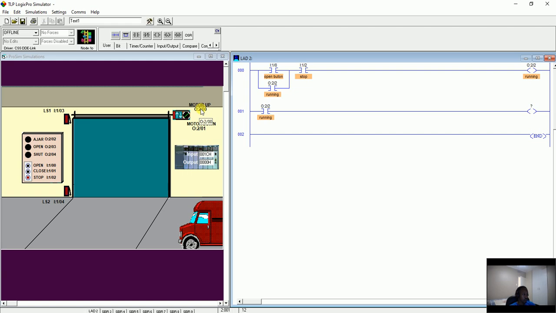I'm running the motor up. So this one we should just give it a name. It's up.